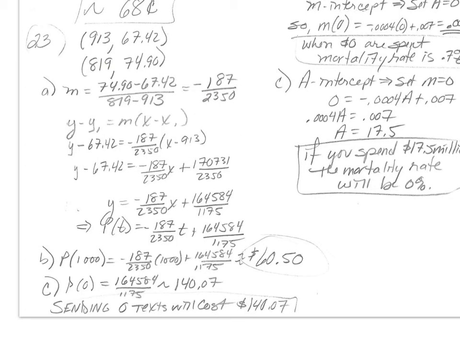Do not round this guy. Just leave him like he is. On your graphing calculator, you hit math, and the first item is going to be frac with an arrow next to it. Just hit enter, and it'll turn your decimal into a fraction for you. And enter that here.